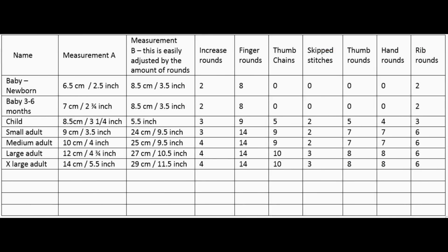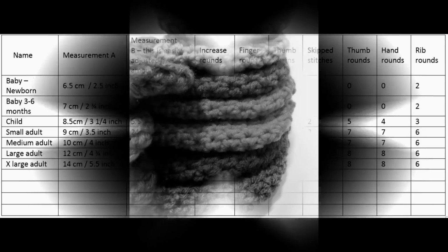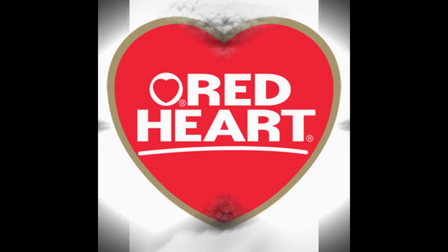The different sizes can be seen in this chart. Measurement A is the width across the mitten and measurement B is the length. The length can easily be adjusted by adding a different amount of rounds to your glove. So this video is a very good guide, but you can adjust the pattern very easily by adjusting the amount of rounds that you make in each section.